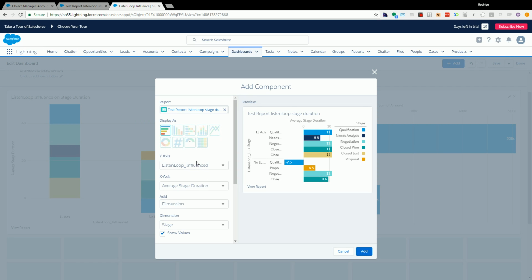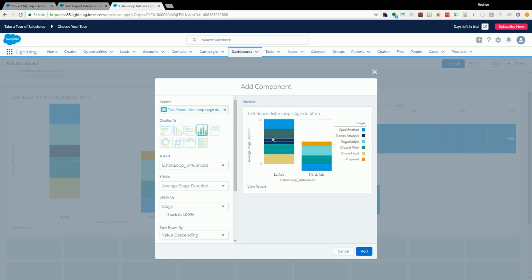You can see here there's a lot of different ways to visualize this. You could visualize it as a per stage bar graph to compare it. That might be the easiest way. You may want to use it as a vertical stacked graph so you can see how those two compare side by side. For purposes of this illustration, I already have this stacked graph. That's one way to visualize it.